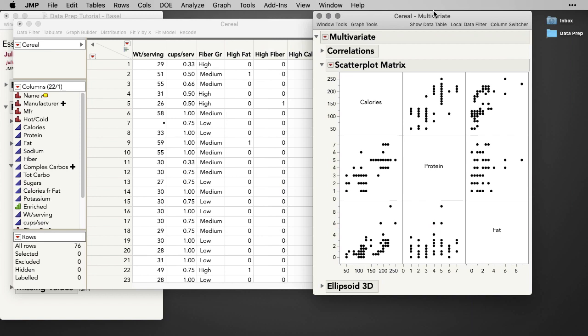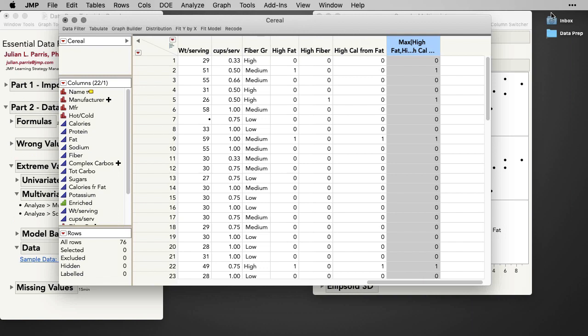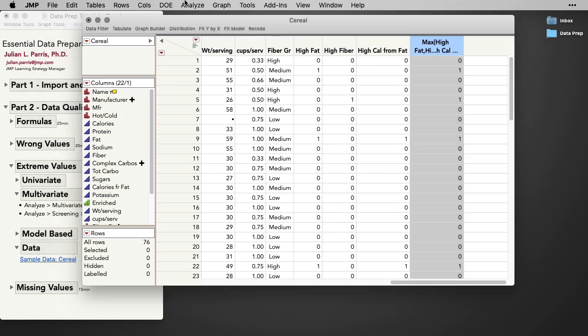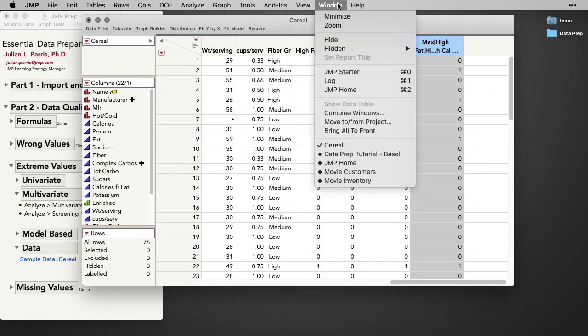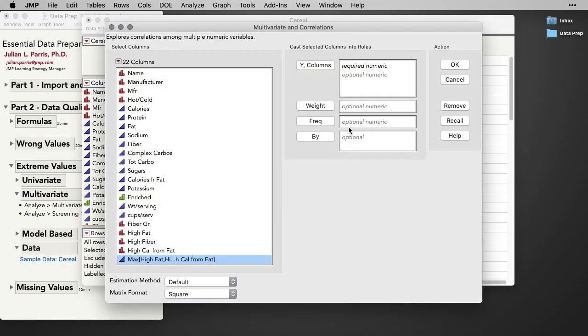So backing up though, if we're wondering about multivariate outlyingness, what I'm prompting with this section is to think about where does a point live with respect to all the variables in the space. And so if I start with more variables, I think I already have one open. Nope, let me start with more. So let's do one with 5 variables. I'll pick the top 5, calories, protein, fat, sodium, and fiber.